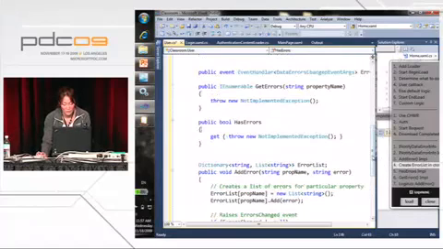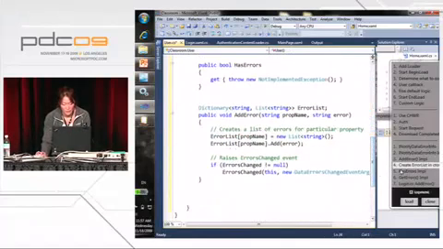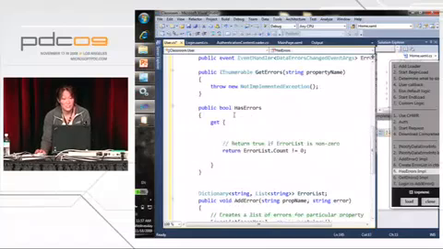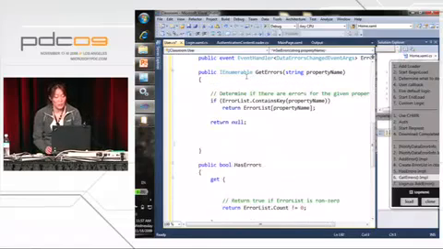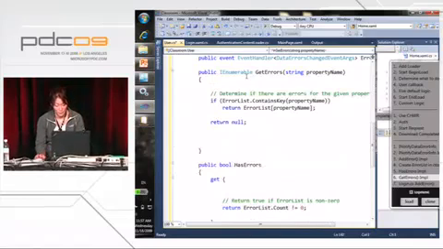I'm going to do that in the constructor. And then going down here, I can very trivially implement this interface. So has errors will return true if that errors list count is not equal to 0. And get errors will simply query my error list for the given property name and return it if it's available.